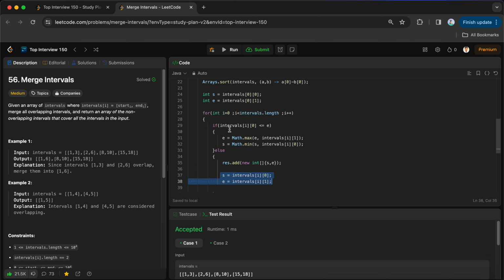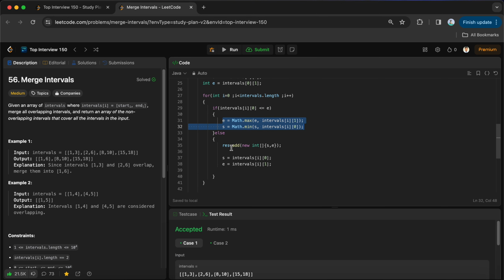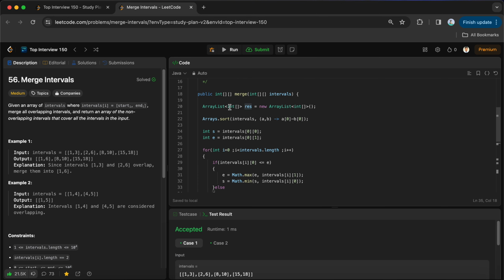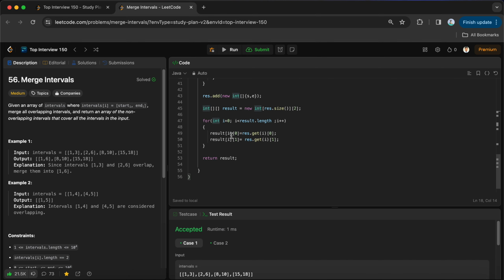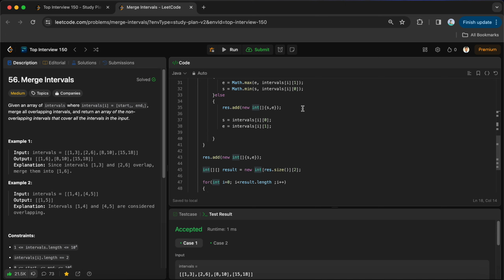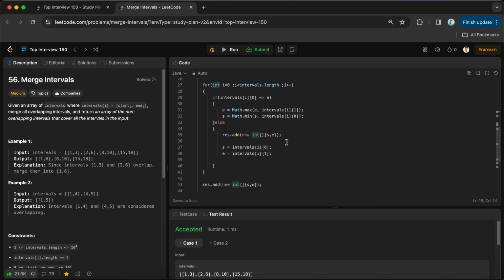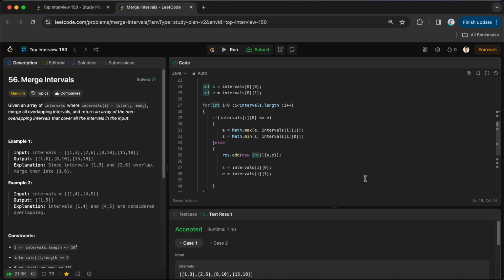After that the same thing will happen, it will search for that start and end if there is any overlapping. So in this way, for every start and end point, it will combine all the intervals together, and it will give our overall start and end point, and we can store it in our result. And at the last we just did this for the return type, because the return type is not an array list of integer, like array list of array, but we need an array of array. That's why we just convert into the array of array and return. So the same logic is followed. I think you got the logic, and I think you can connect the logic with the code.